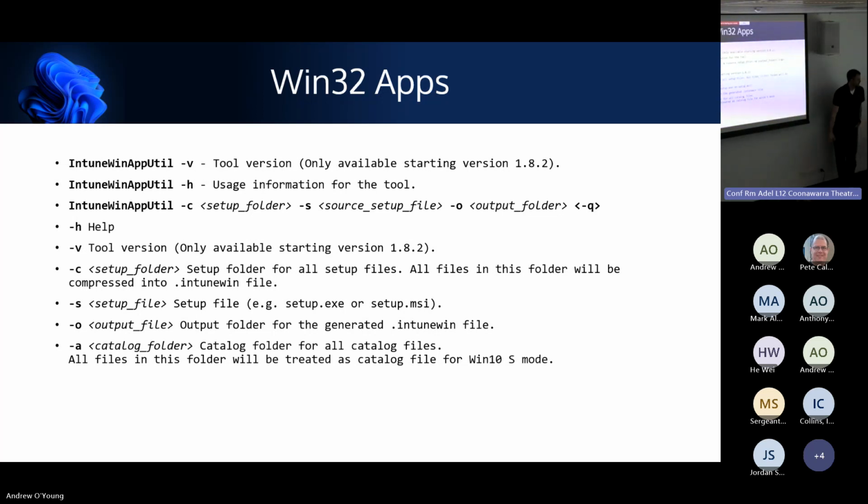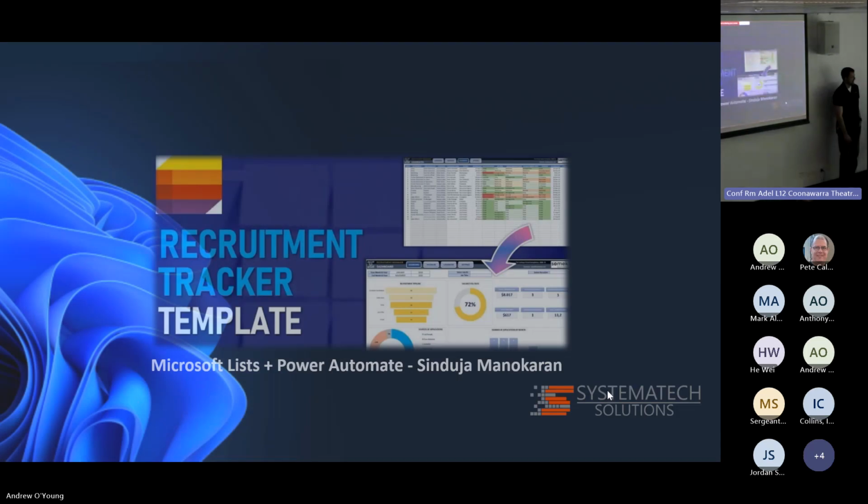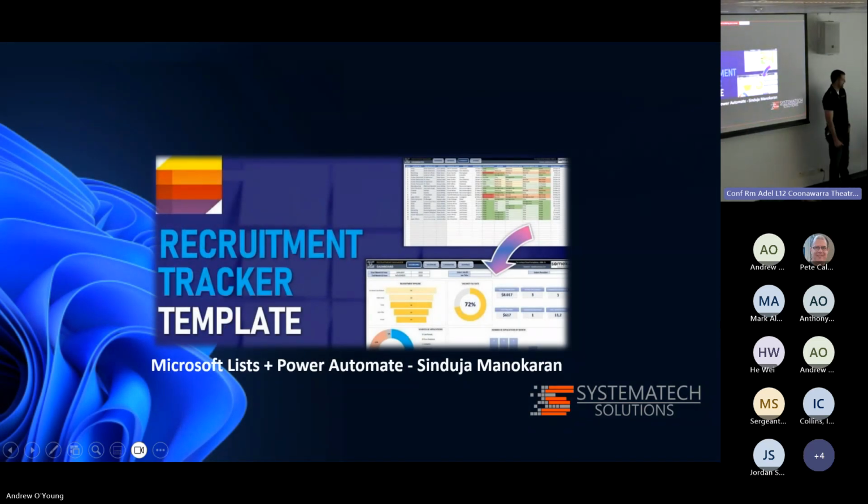Yeah, this next one we have. Next month, I'm going to butcher the name, Cindy, I believe, Microsoft Lists templates with Power Automate for the recruitment tracking space. So that's a different change of products. We did get a request for Power Platform and Dynamics content, so not too sure what to look forward to there, but it sounds on the blog that's attached to it like a pretty good out of the box kind of setup. So hopefully it'll be a good session. Get more citizen developers on board.